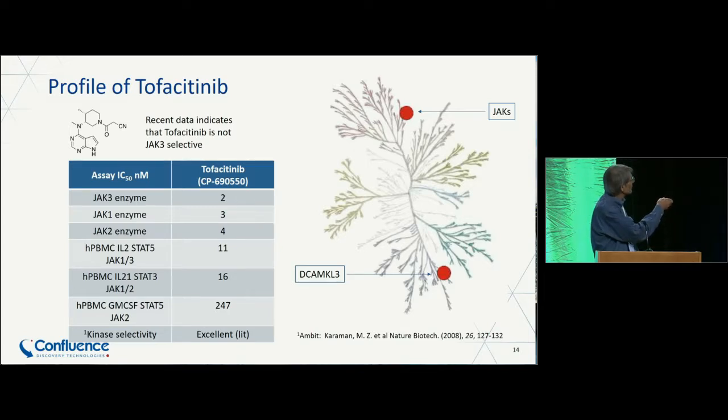Tofa hits the JAK branch pretty hard, the JAK 1 through 3 plus TYK2, which is the fourth member. It only hit one other kinase. So at that time, this was truly remarkable and unprecedented to have a compound that selective and that small, because the molecular weight of tofacitinib is very small. People in the past had to go to molecular weight 450 to 500 to get selectivity of that kind of ability. So it's a very unique compound in that perspective.